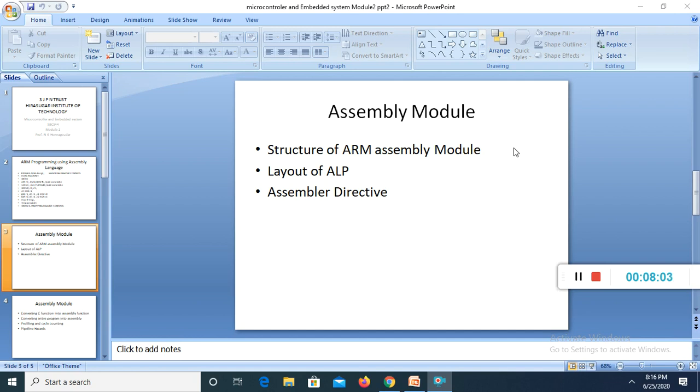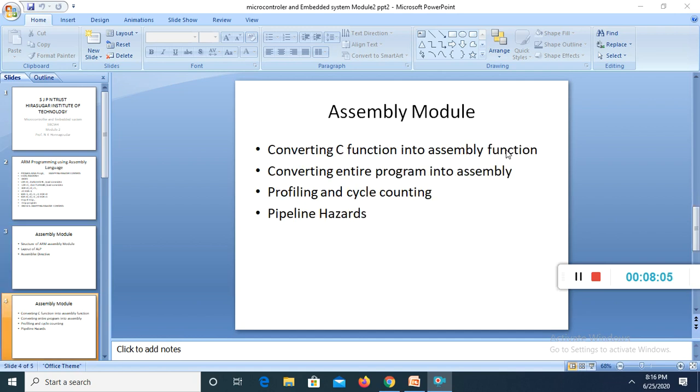Then we are proceeding to the next topic, converting a C function into assembly language. That is, the conversion from one language into another language is most important. So the conversion which takes place replaces a section of a C function by an assembly function and shows how to optimize it for performance. Let us see some examples showing how the assembly is to be converted.